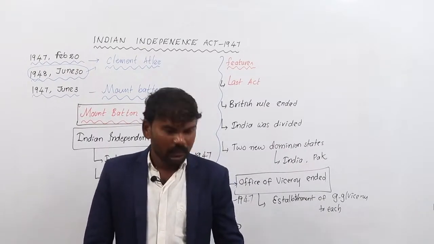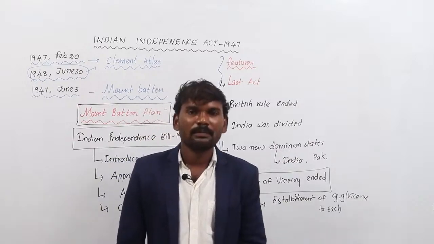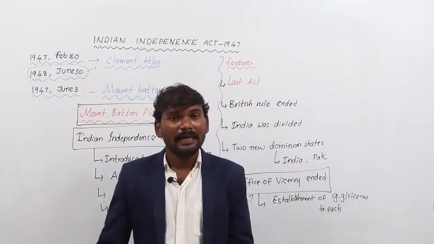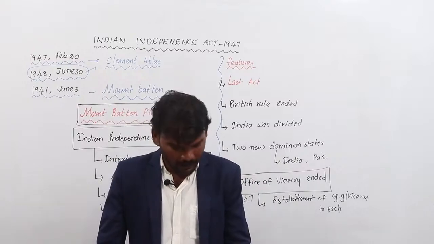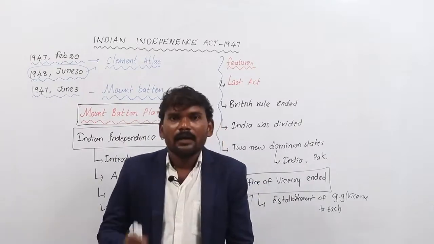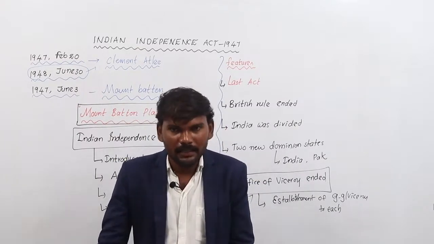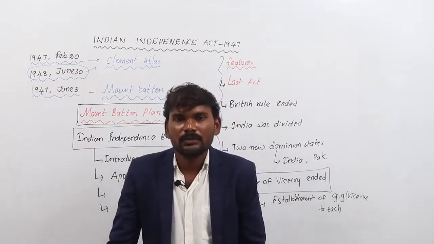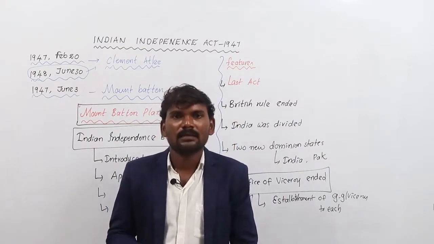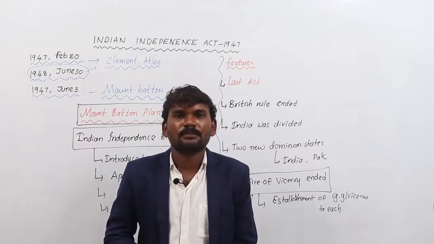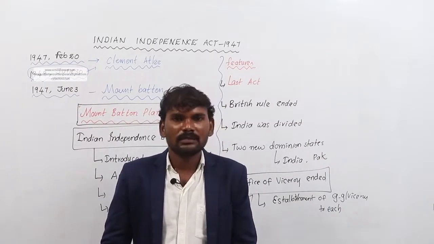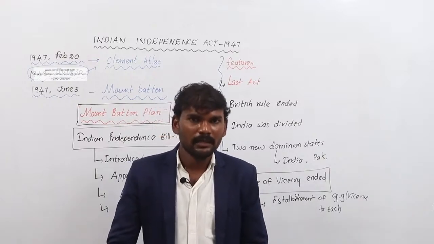So completely, the act divided India into two separate dominions by creating two individual Governor General posts for Pakistan and India. It ended the British monopoly system in India also. This act ended the British paramountcy in India, and it provided a way to make individual constitutions for both the Indian and Pakistan dominions. And one more important feature of this act is it gave the freedom to the princely states either to join the Indian Union or to join Pakistan. By the time the act commenced, 565 princely states were there.